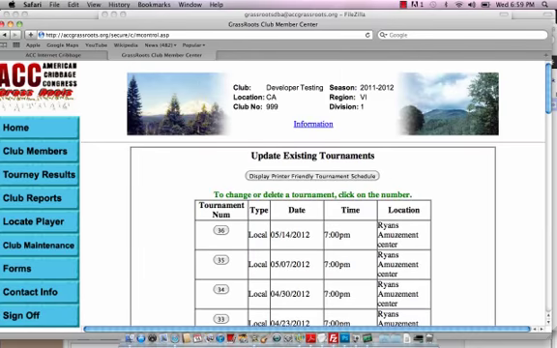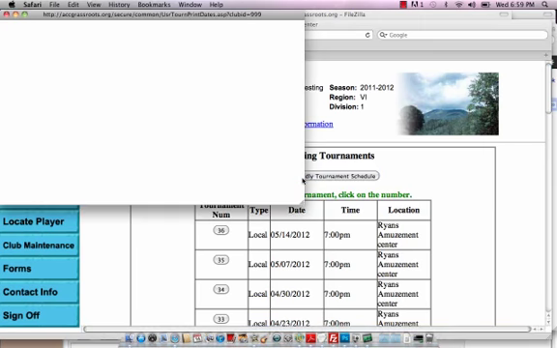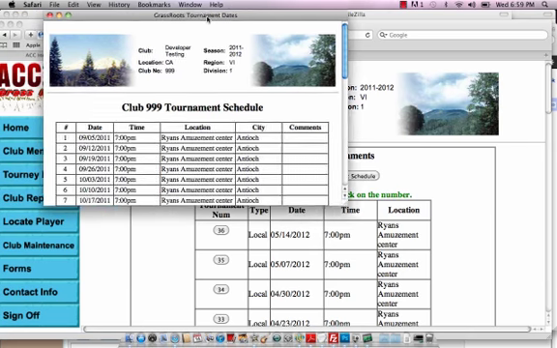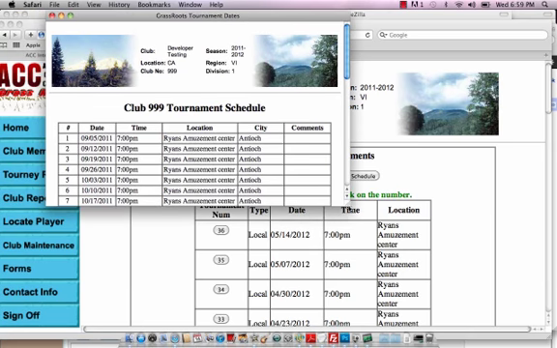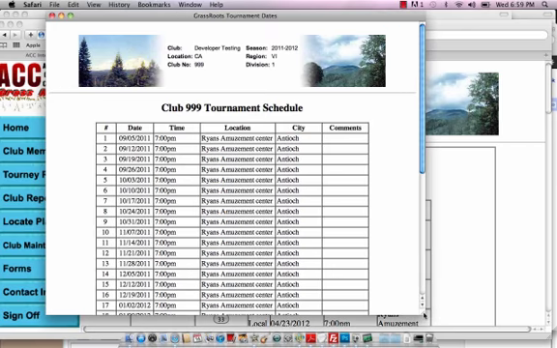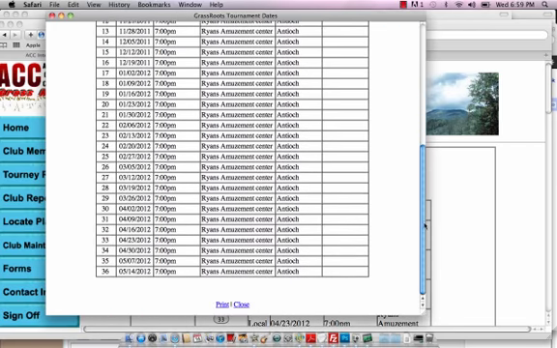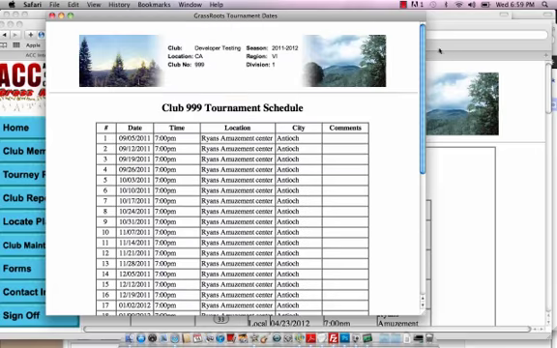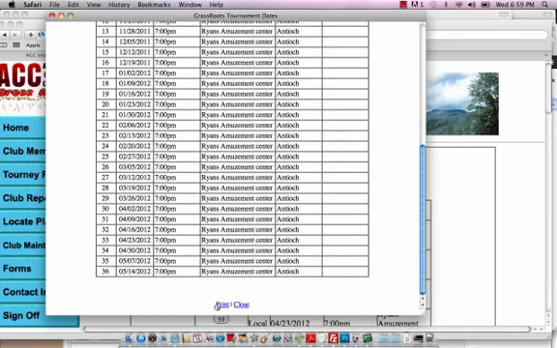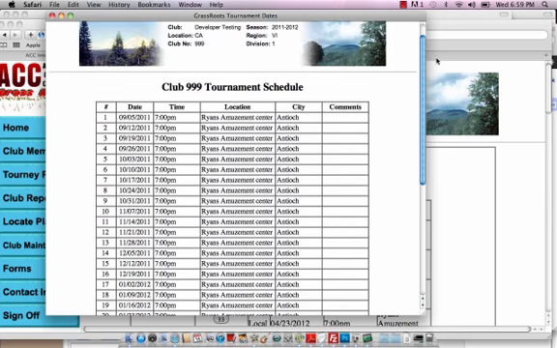For those people who are interested in creating all the tournaments and printing out a schedule, or even creating them 9 at a time and printing out those 9 and giving them to their club members, there's a printer-friendly tournament schedule that you can get to after you create the schedule. From this screen, if you scroll to the bottom of the schedule, you'll see that there's a print option, and that will connect to your printer and print out the schedule that's formatted here.